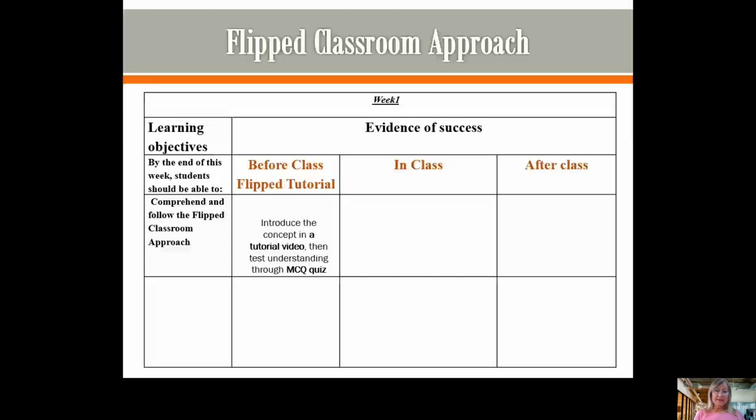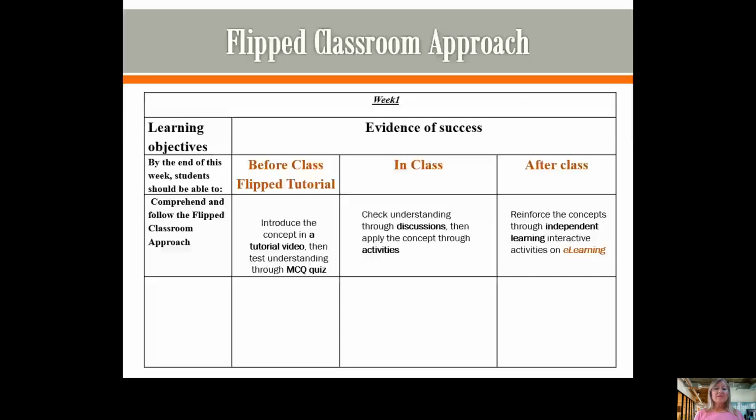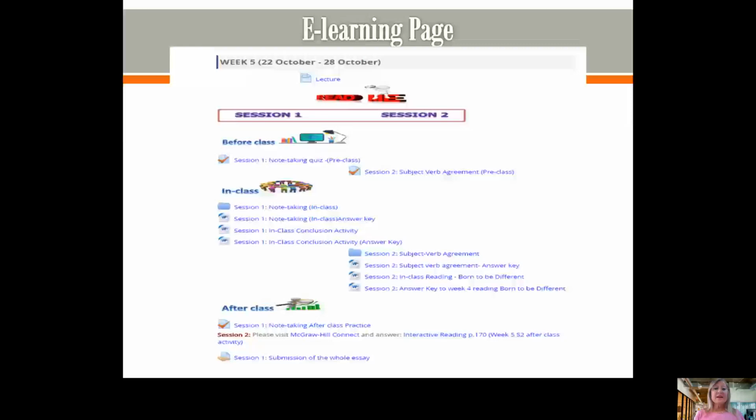We have a weekly plan like here. This is week 1. You have the objectives. And then the before class flip tutorial, it's a video that you need to watch. In class, we check your discussions and then apply the concept through activities. That's in the classroom. After the class, you have a task also to reinforce the concepts through independent learning, interactive activities on e-learning.